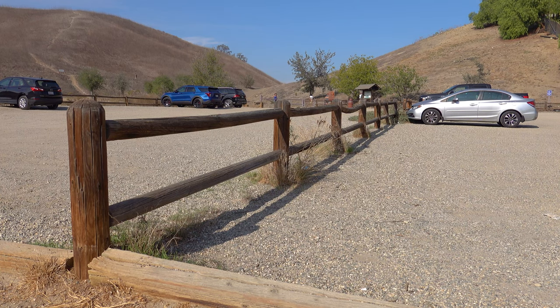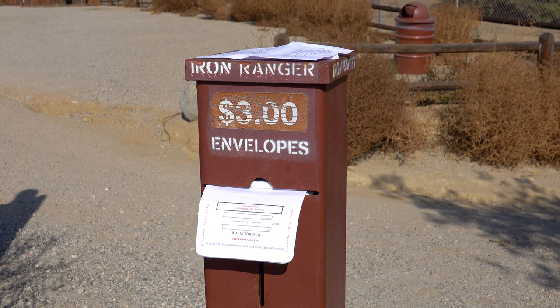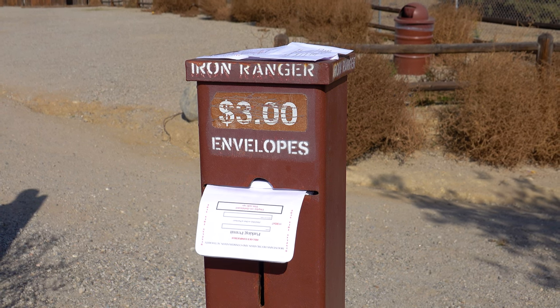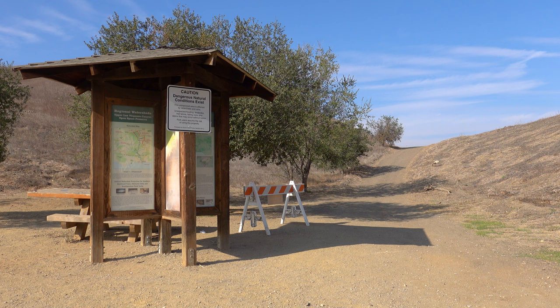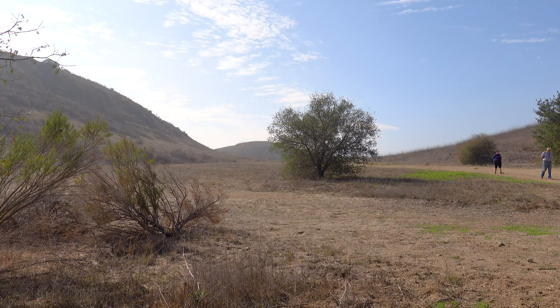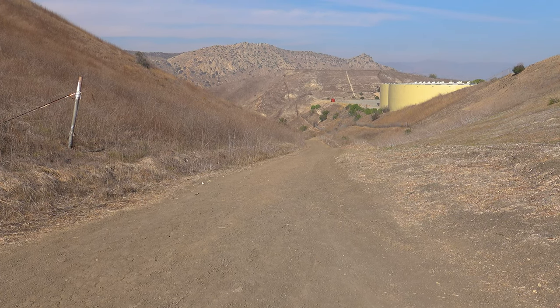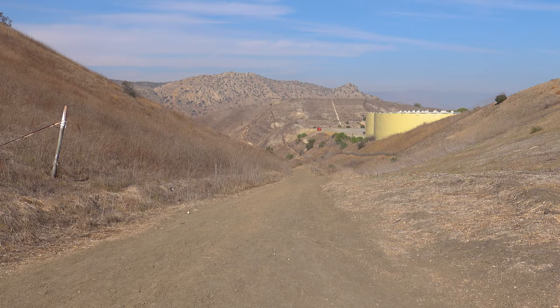The parking lot has room for buses and equestrian trailers. Parking is three dollars for the day and passes are available through the Santa Monica Mountains Conservancy website. Past the parking lot there's a bulletin board offering some historical info about the trails, and next to it is a junction with the two main trails. The first goes due west directly to Upper Las Verginas Canyon and the trails of Cheeseboro Palo Camado Canyon Park. The second goes south through the preserve to the Lasky Mesa area and then on to Upper Las Verginas Canyon.